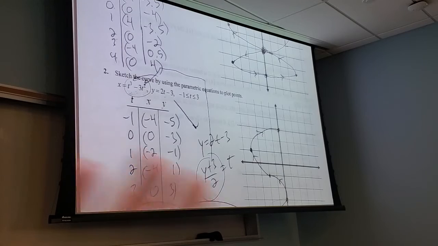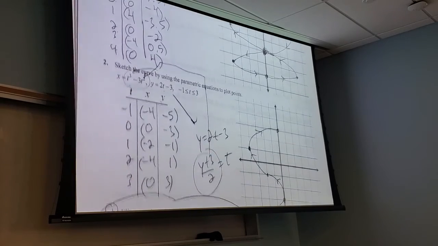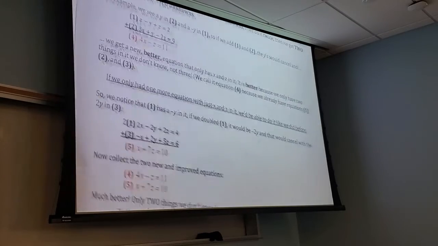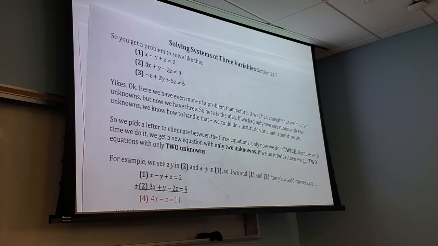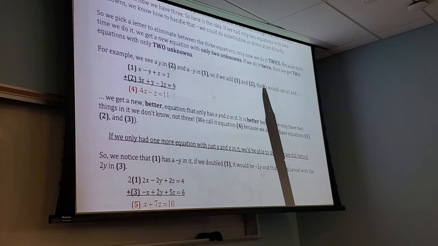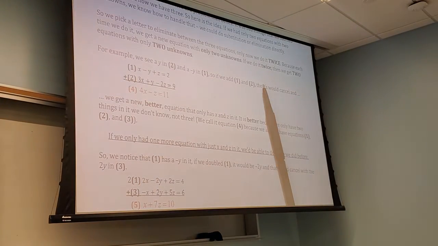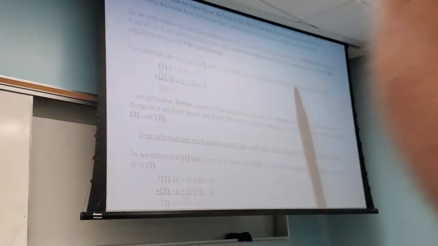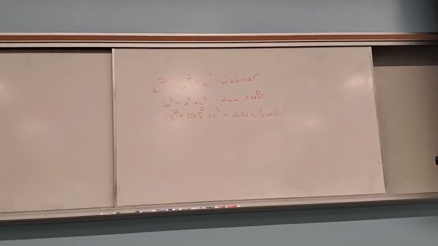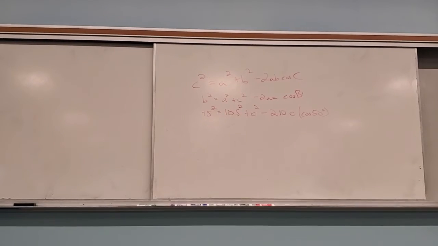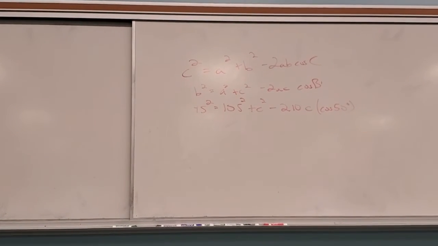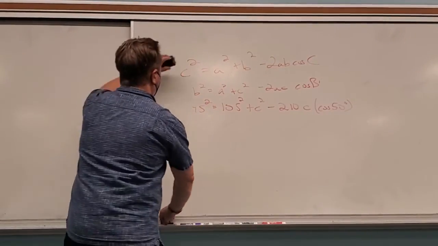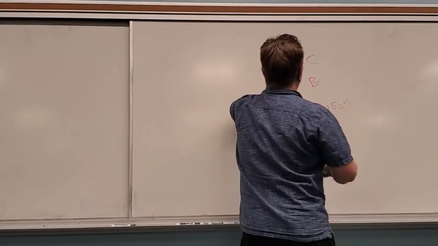All right. So, the last thing I want to do, if you look on the other side of this paper, you'll see systems of three variables. So, before we jump into that, I know, today is jam-packed, I know. Let's just talk about systems of equations. Let's see what you guys remember.